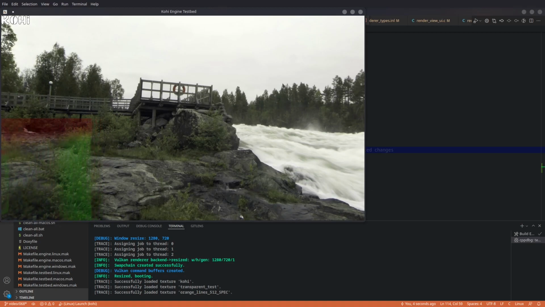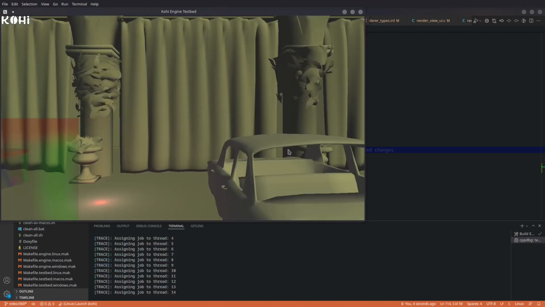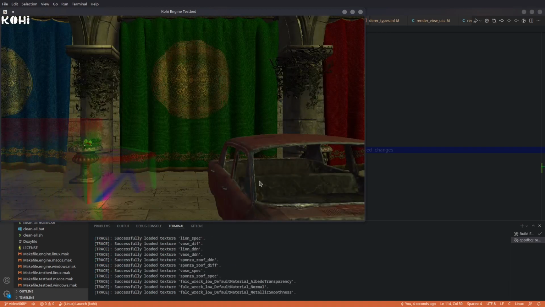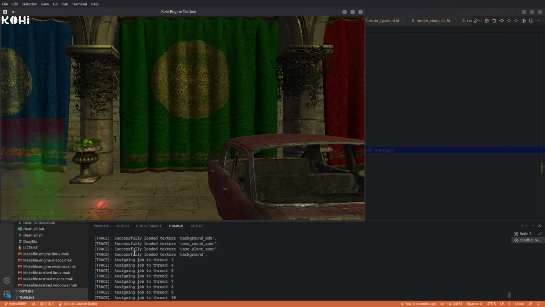And you'll see that sort of the mesh pops up, and then the textures sort of pop up after that. And these cubes and stuff continue to animate, so it's all happening, sort of at the same time. So here we go. I'm going to press L, and we can see that right there. Those come in as they are loaded. So we know that we're running on multiple threads here. We're taking advantage of all of that. We see all of our job threads being assigned to. Here we're using, it looks like up to 10 of them.